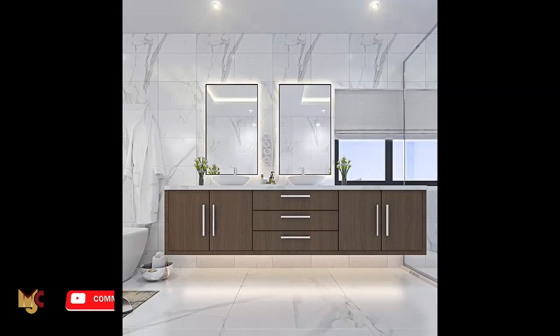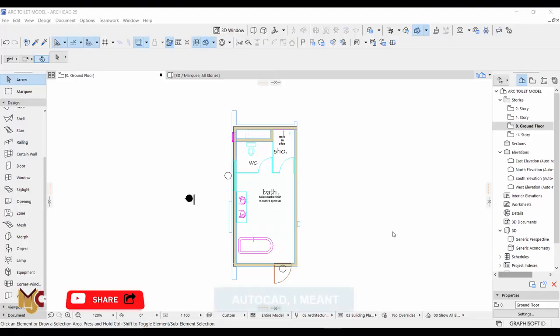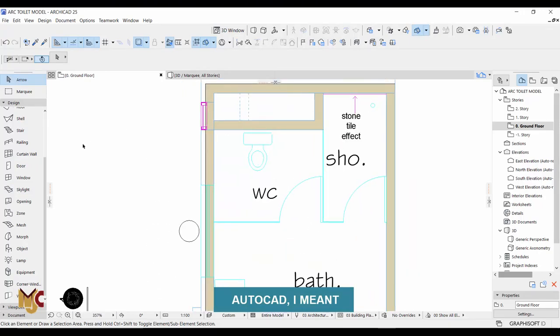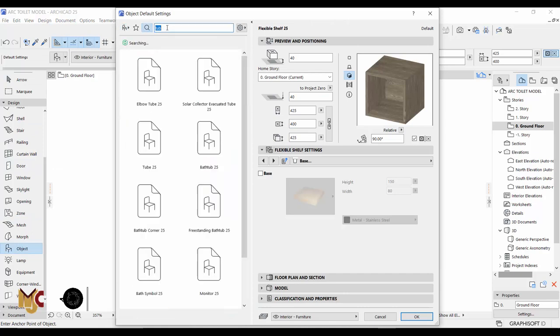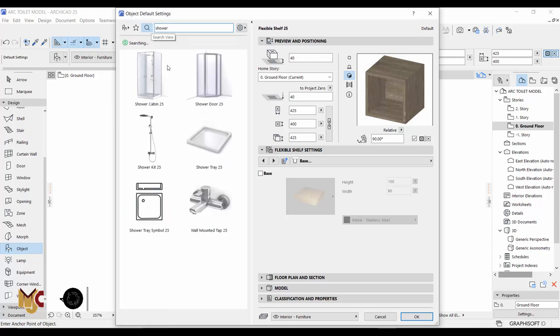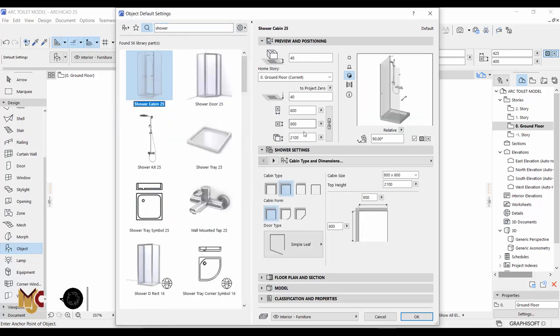I'm back. So I'm going to show you guys my workflow on this toilet. It has been designed on ARCHICAD, and I'm going to start by going to the object. Okay. So we want to place a shower. We're trying to get the settings, remove some of the glasses that we don't want on the site. So this is the place you edit the shower, choosing the type of door you want.